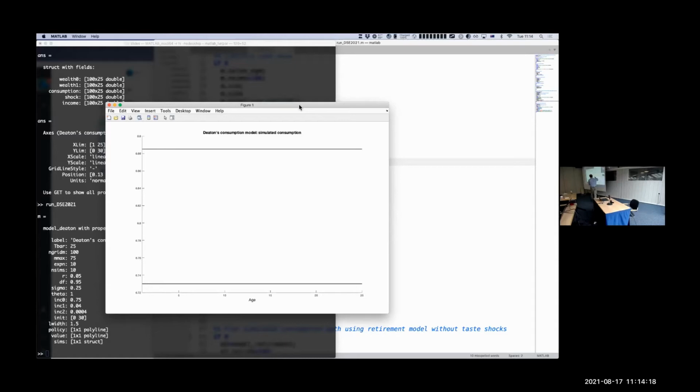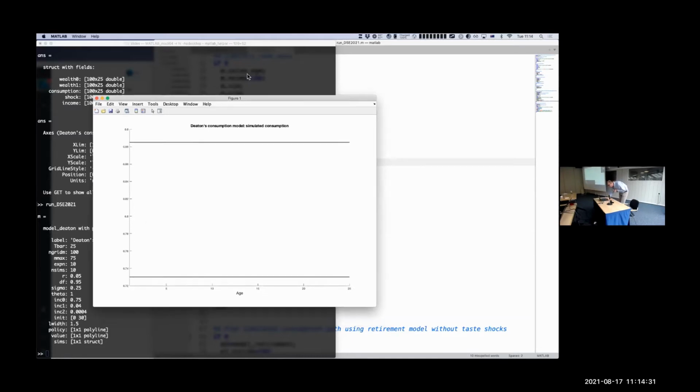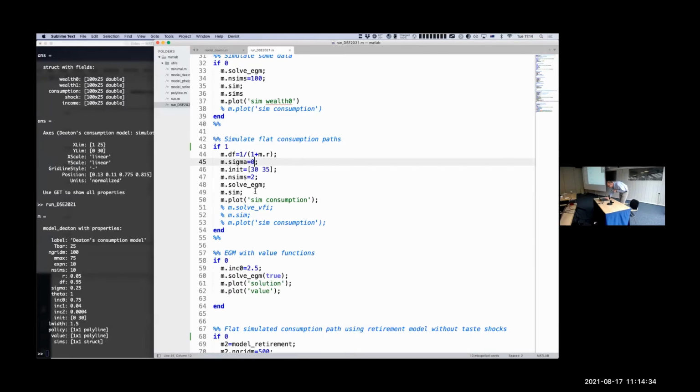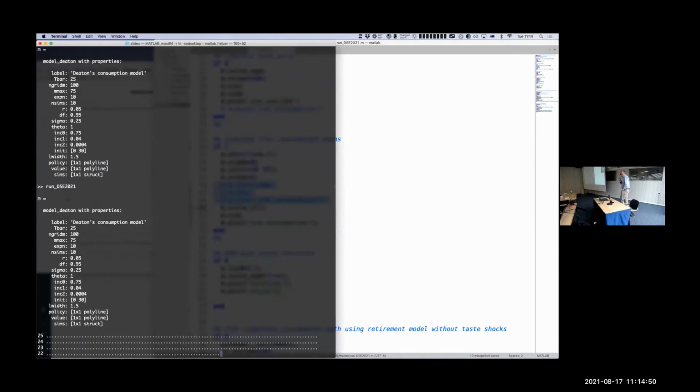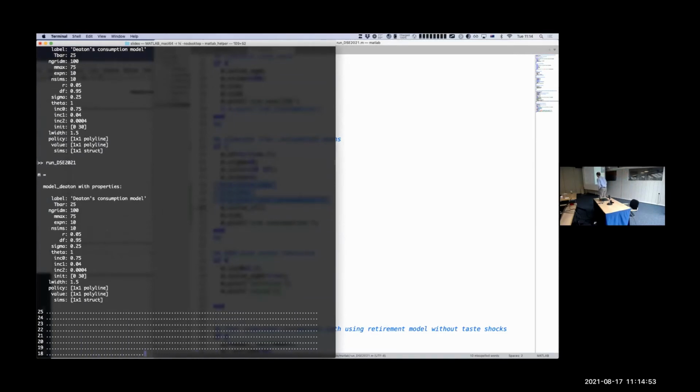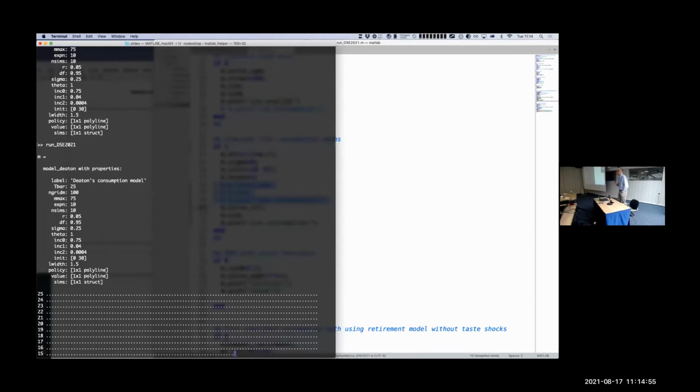But here, the difference between this initial wealth, this is 688. It's not readable, I realize. So this is about 7, and this is about 6.73. So they're pretty close. Okay, this is EGM, and let's look what VFI produces. And of course, you can tweak the VFI. We have to wait for a little bit because we're using VFI. That's part of life.